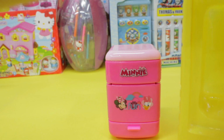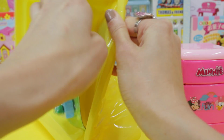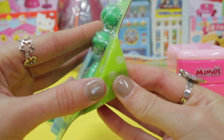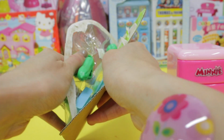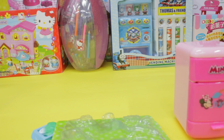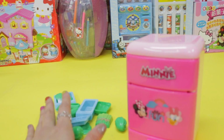Just put that there. And then you can take this out. Put this here. Right. Let's rip this open. All the little pieces will fall out. There we go. Have to be careful that not all the pieces fall on the floor. There we go. Okay. So all our little pieces are in front of us.